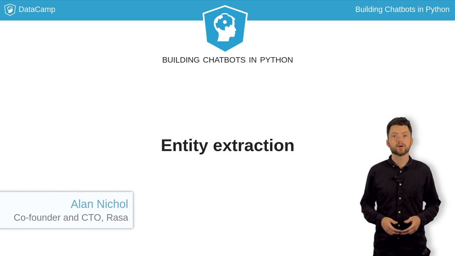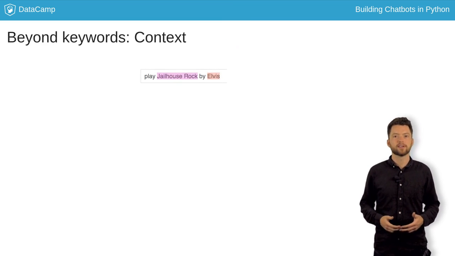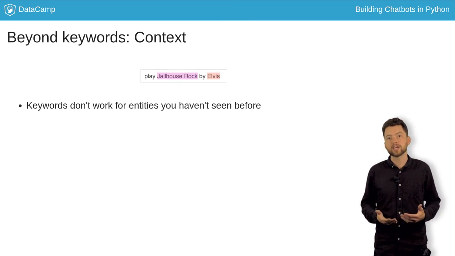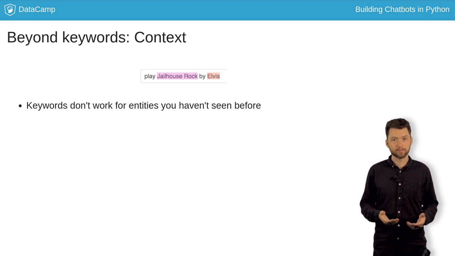You've already worked on the problem of entity recognition, but so far only used the basic approach of looking for keywords. It's much trickier to recognize entities that you haven't seen before. Say you're building a voice-controlled music speaker, and now imagine that you had to train your NLU model with every single song, artist, and album that someone might want to play.